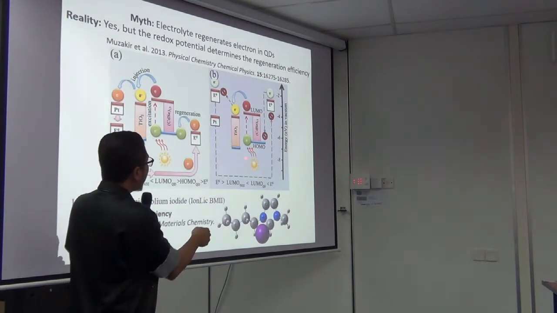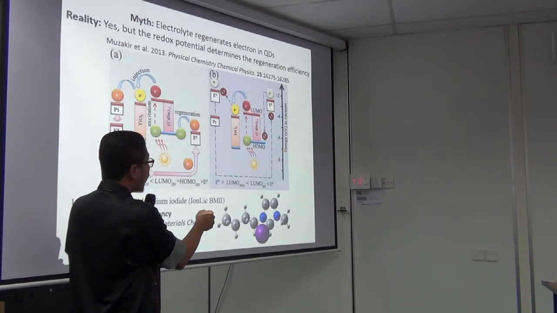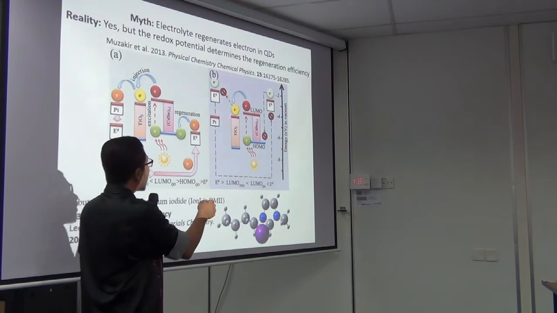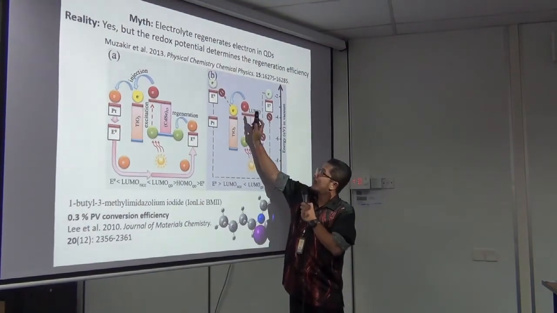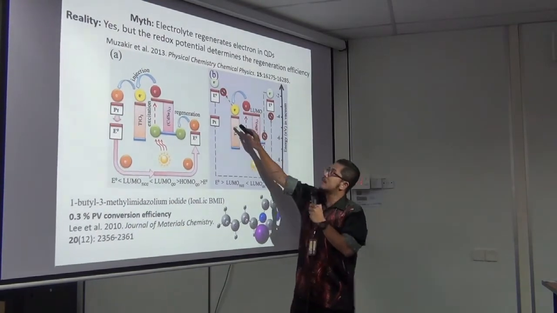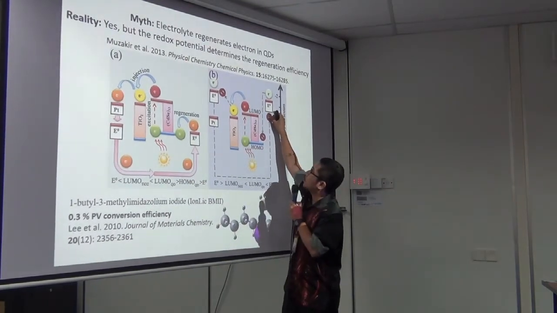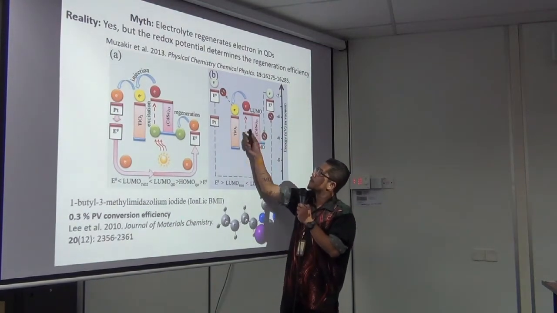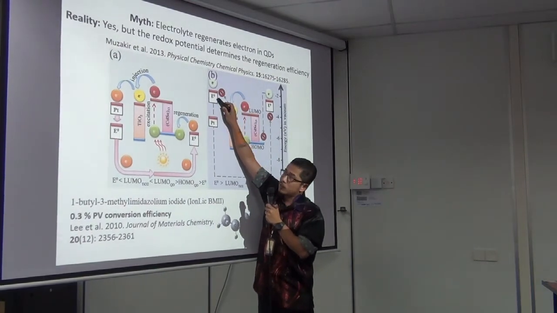So let us take a look. Upon absorption of sunlight, this electron will be excited to the LUMO of the quantum dots, and this electron will be injected into the conduction band of TiO2 over here, and this electron needs to be channeled out through the external circuit. This is the redox potential of the electrolyte. I changed the location over here to make it easier for you to observe.